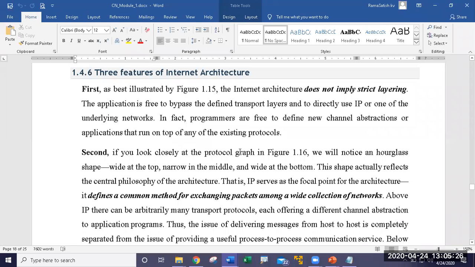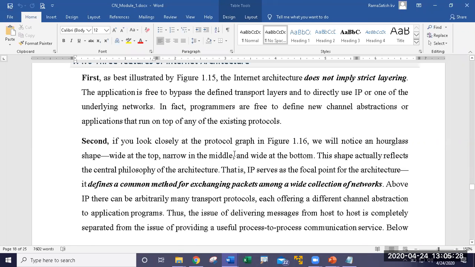And of course, the second feature is that if you look closely at the protocol graph in the figure that we have shown already, we will notice that it is working like an hourglass. Wide on the top, that means a variety of application protocols are present on the top, and narrow in the middle.